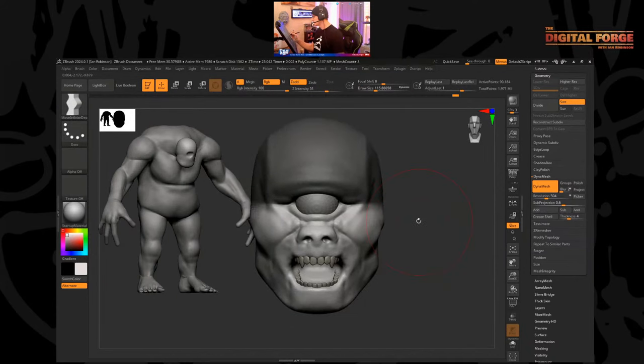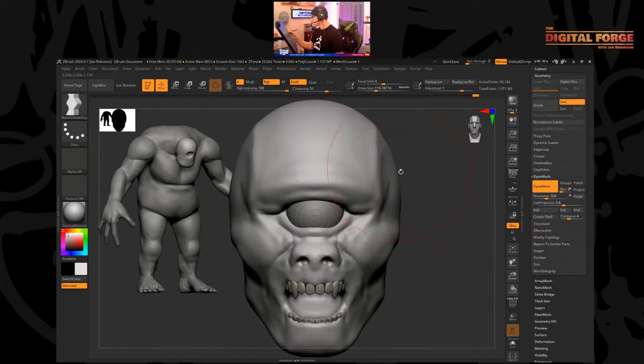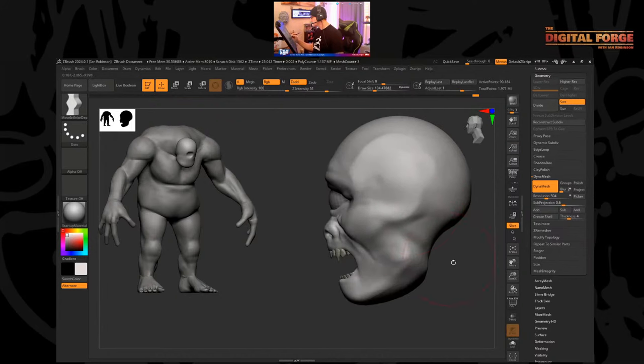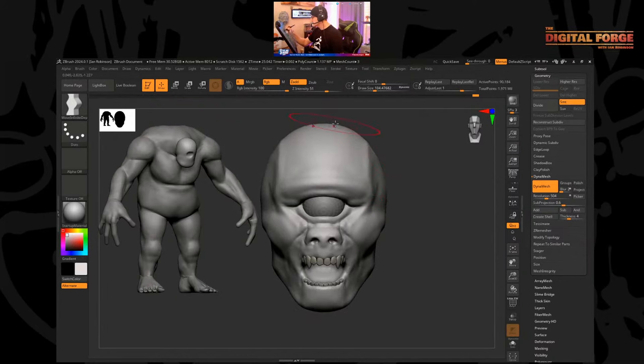Okay, so that makes it a little bit more sense. And then now here, I'm going to take this, I'm going to start pushing this in. And then same thing here at the top. So now I'm getting that wider spot right about here-ish. So that's looking a lot nicer.